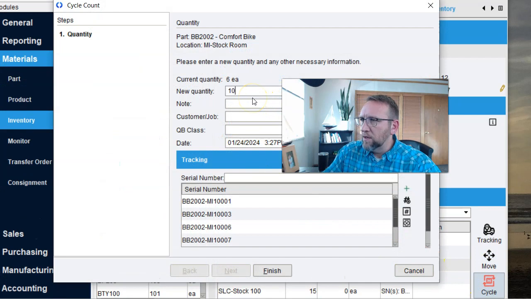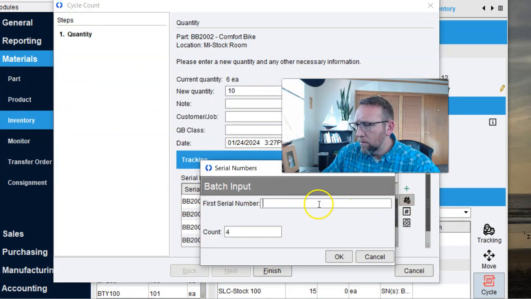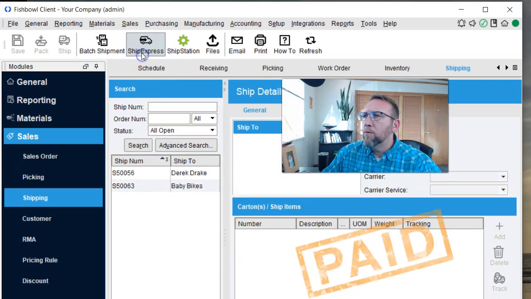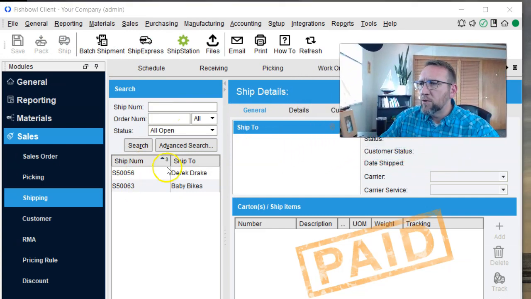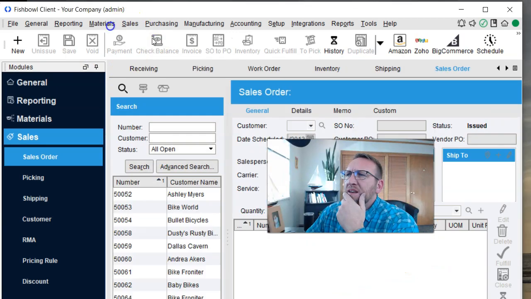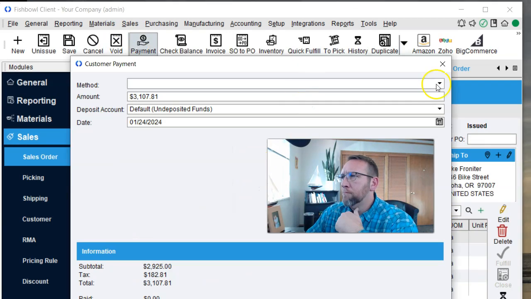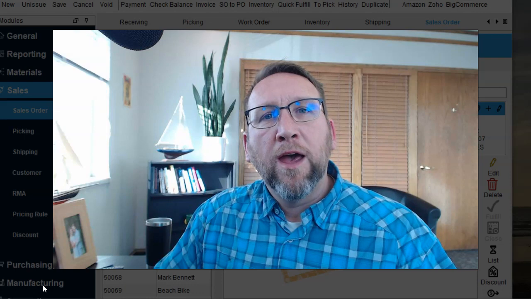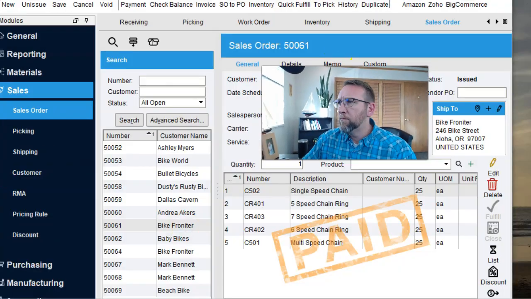Let's adjust some things. And we picked some things, but we didn't ship it. So let's ship some things. And let's receive a payment. Okay, now that we've completed some posting transactions like receiving, reconciling, shipping, cycle count adjusting, closing out work orders, and payments, we'll have these transactions queued up and ready to post to QuickBooks.